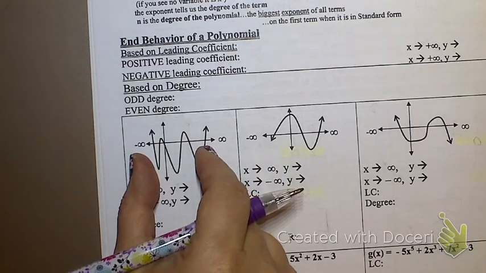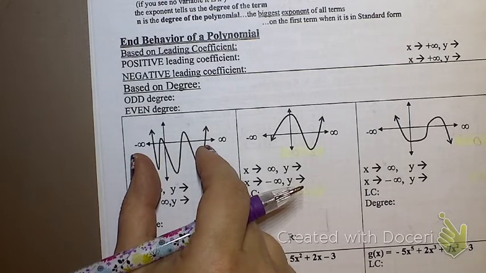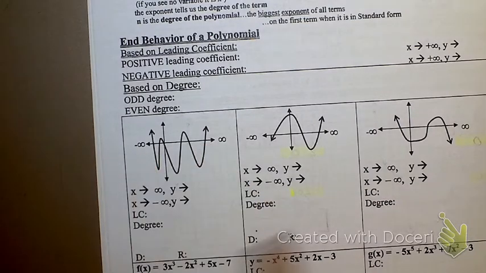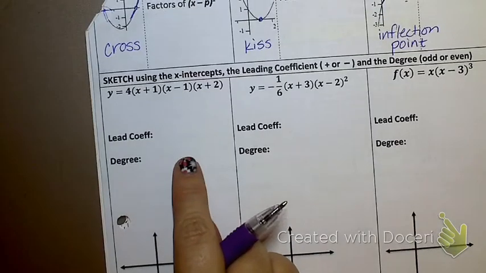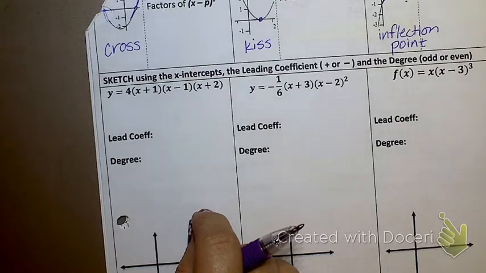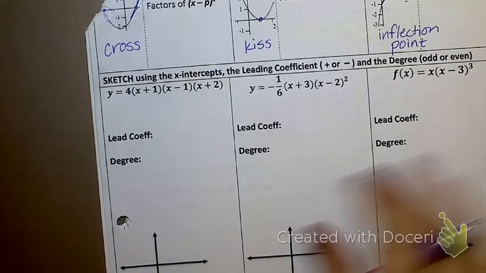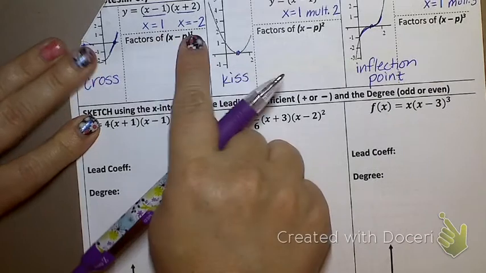The only way you would find out is if you had a super long XY chart and just started plugging values in. And you could end up plugging in 20 values before you get anything of meaning with that. We don't want to do that. That's really tedious, which is why we started with the sketches. And now today we're going to take it and we're going to get one level more accurate. We're going to take those sketches and give them a little bit more accuracy by using these x-intercepts.